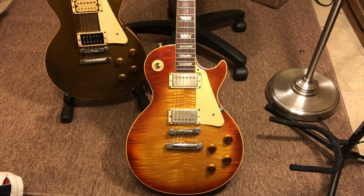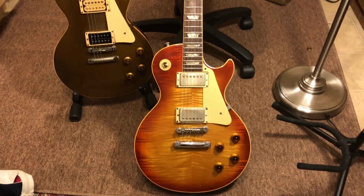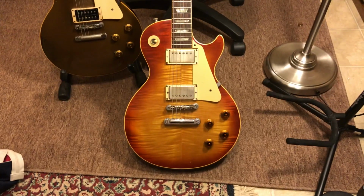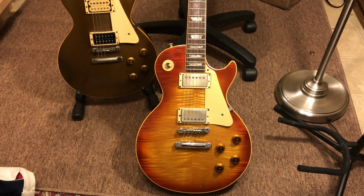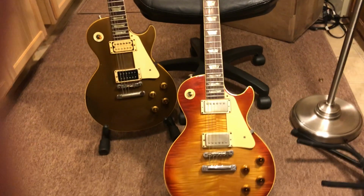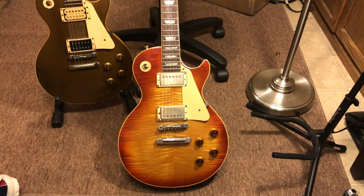Of the first batch, arguably the first batch of remakes that Gibson ever did, I got the 11 out of the batch, the 11 on a scale of 10. So it's a really neat little guitar. I tried the gold top on this damn Brownie, and it didn't give me the tone I wanted, so I thought, okay, let's try the Pearly Gates lookalike. So that's it. And here's what I did.